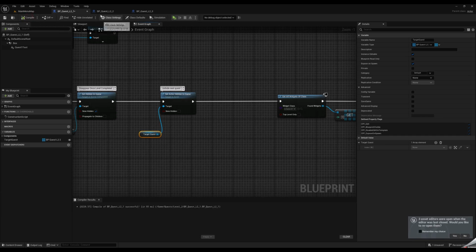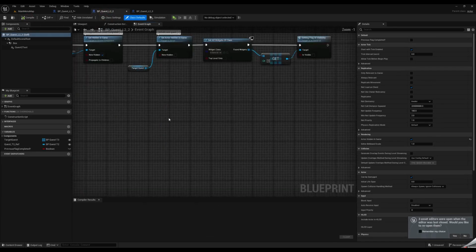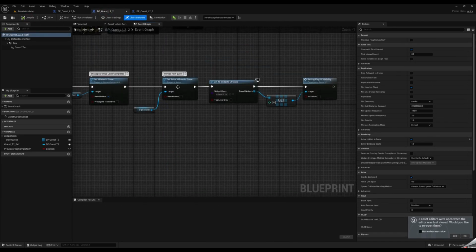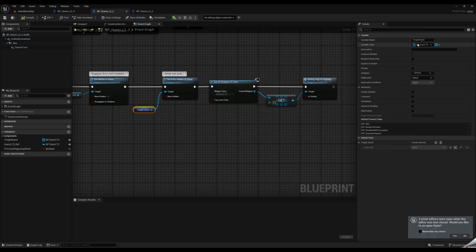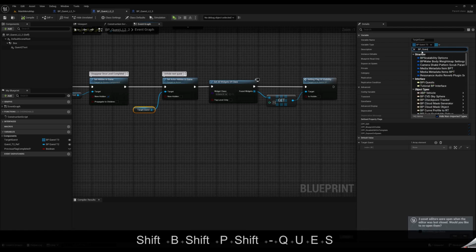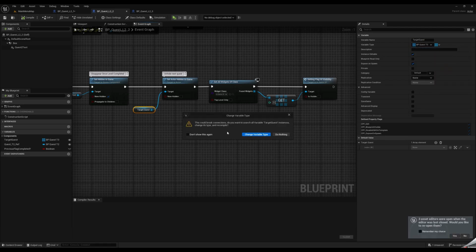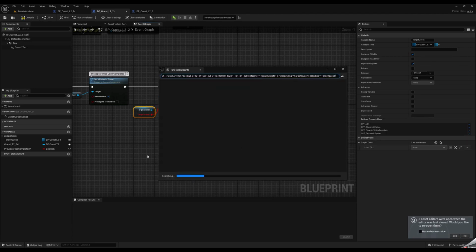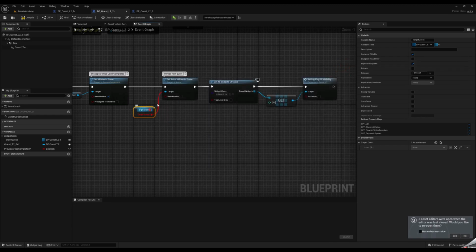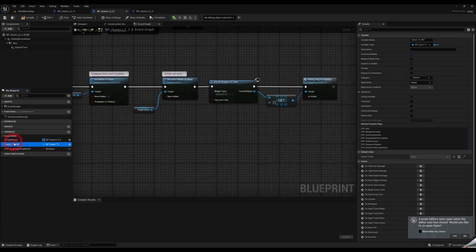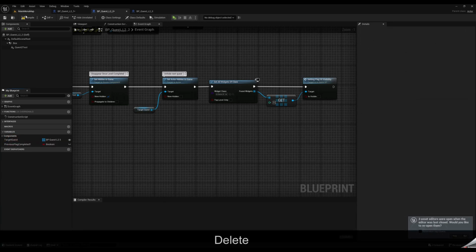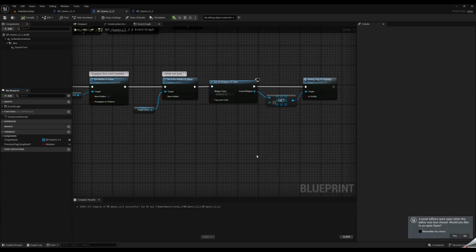We're going to do the same thing for our quest 2. Here, as you can see, quest 2 already has this node connected. The only thing we need to do is change our variable type. This is going to be for quest 3. So once you complete quest 2, we're moving on to quest 3. Our variable type changes to quest 3 for level 2. Get rid of this, and we're just going to connect that here. We don't need a reference yet. We're going to delete that so we don't get confused on anything.